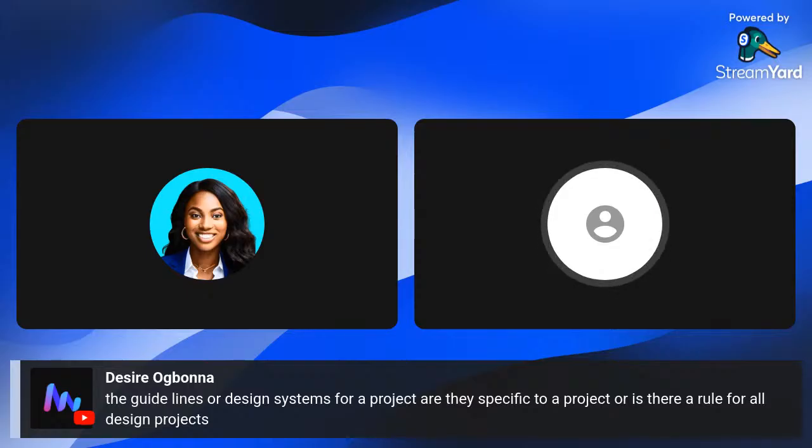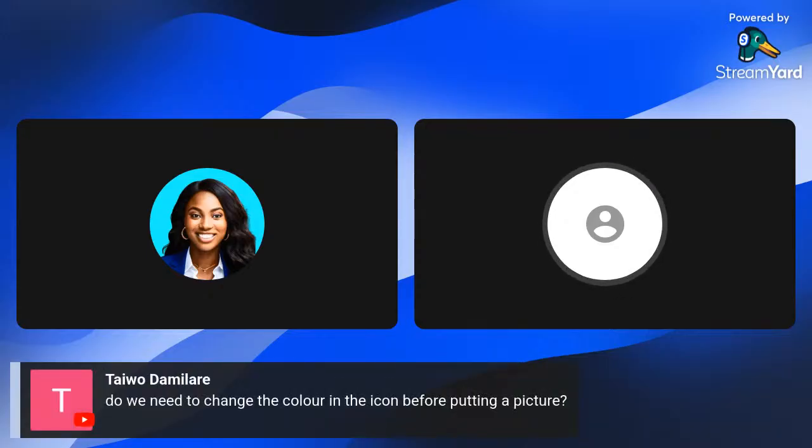I don't know if that was able to answer that question. But yes, that's just the idea. So you don't have to use the same design system for all the projects. When you're done with a particular project and you need another design system, just adapt the previous design system to fit the current one you're working on.